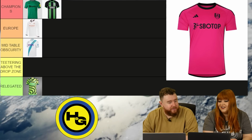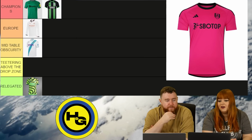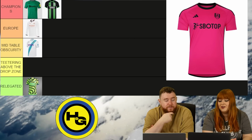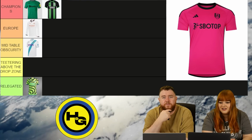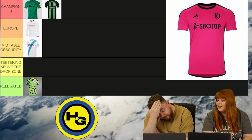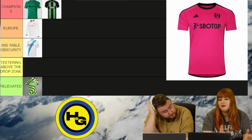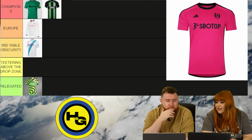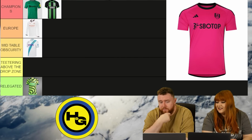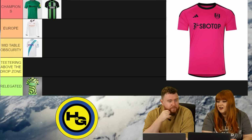I quite like it. I don't dislike it. Like I said, I took that shirt from you, so I quite like the hot pink shade, and I think it contrasts well with the black. Maybe that's from things I've seen in the past where it's got that nice contrast, like I said about the Wolves home kit. It's like how I like the contrast between the yellow and black. I think it's the same with the pink. It's not anywhere near the top by any means, but it's not offensive, so I'd put it mid.